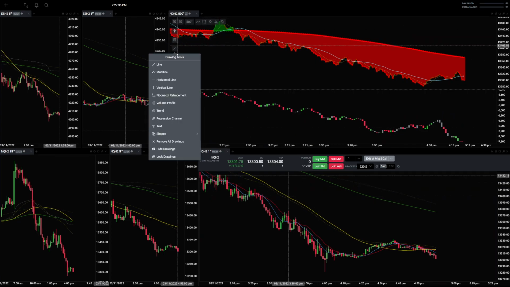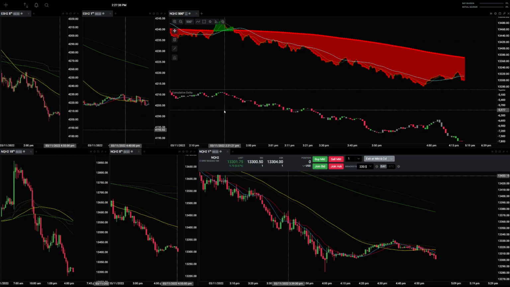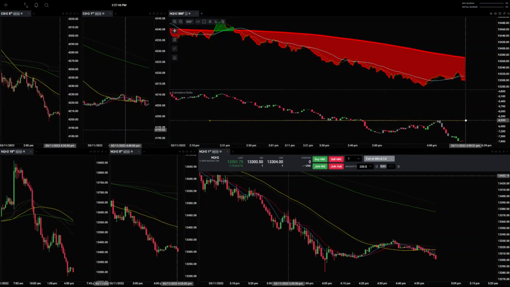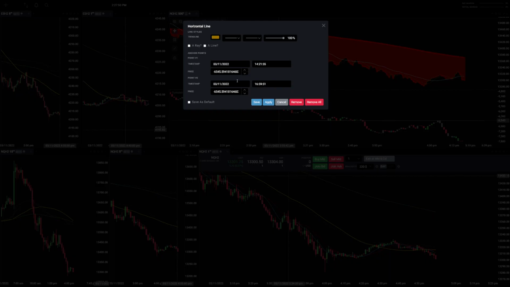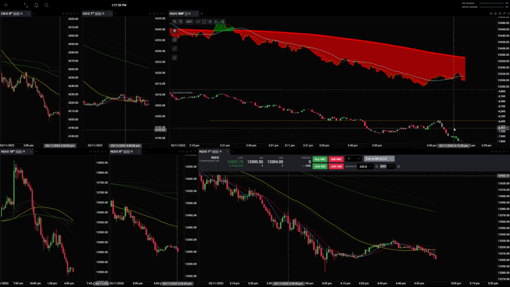And I can do my levels with this horizontal line. Let's say when I look at it here, I see a level right here. Make a level like that, and I usually double click on it and click on this arrow, so it will be infinite to the right side, and save, continue.